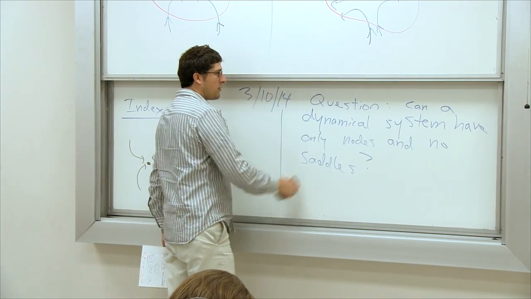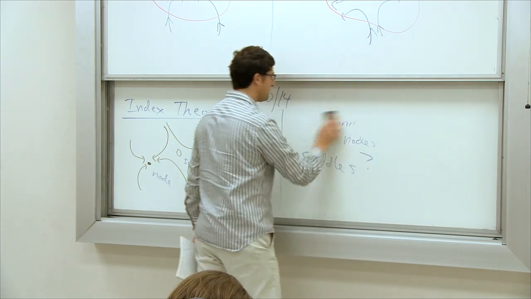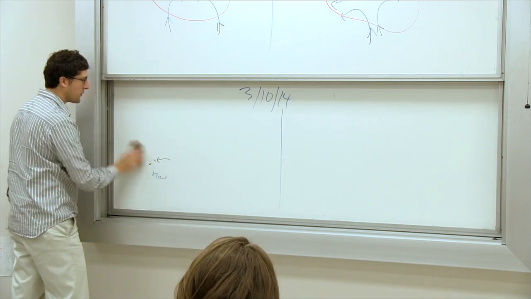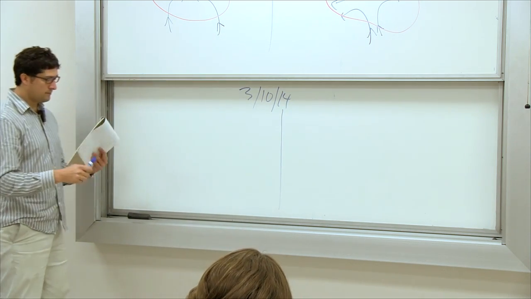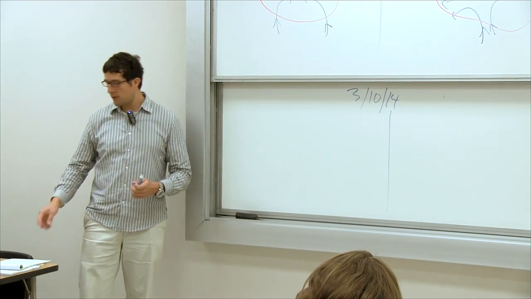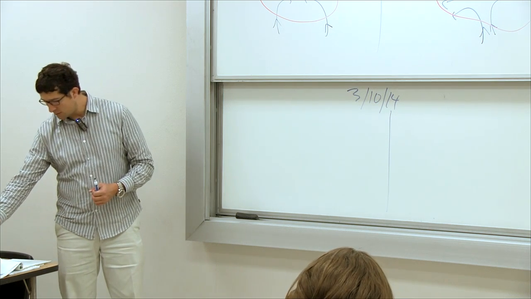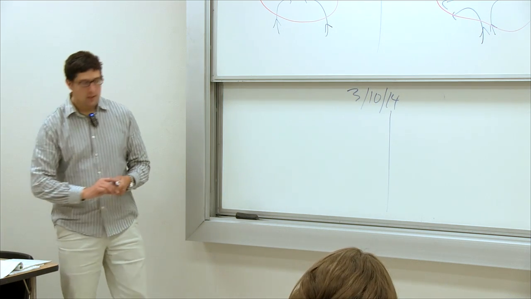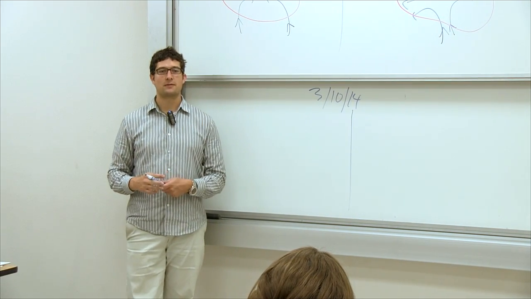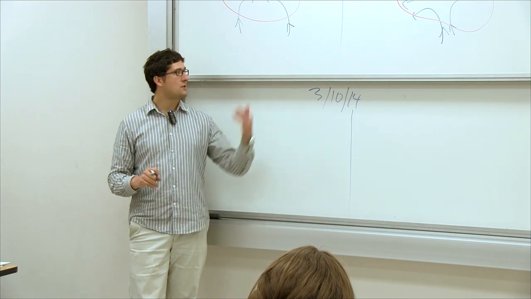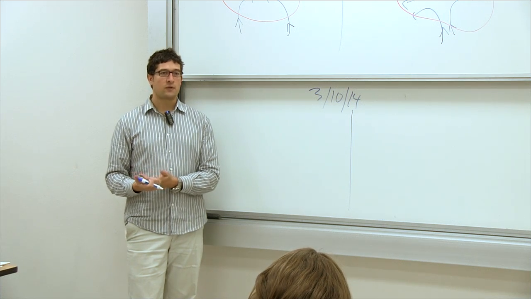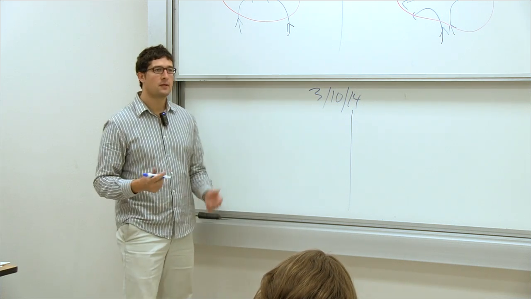Good. Now let me give you a more concrete example of this theory, which is called index theory. And I'm going to go back to what we've talked about for some time already before, which is periodic solutions. You want to prove things about periodic solutions. In this case, we're going to prove that a periodic solution does not exist. How's that? That's pretty cool, right? If we can prove using this index theory that a periodic solution cannot exist, that's powerful information, right? I mean, you guys know it's hard to prove these things, right?